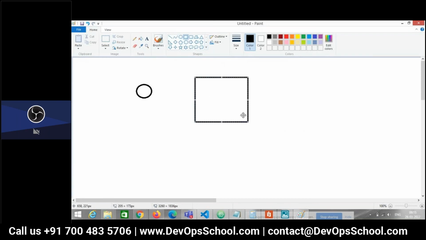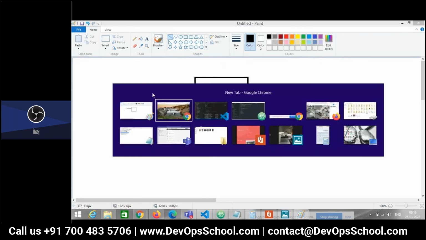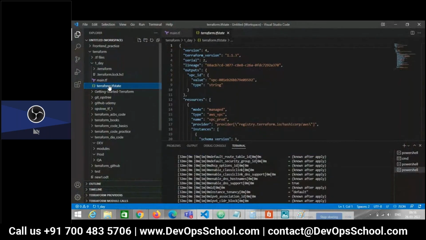This is our AWS. Once you run Terraform plan, what will it do? It will go to the AWS block. First, it will read this tf state file. Every time you run Terraform plan, it is going to take reference from this file.